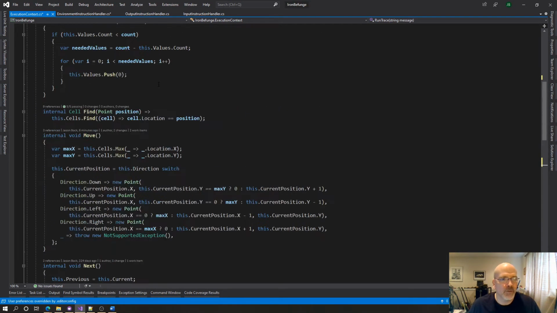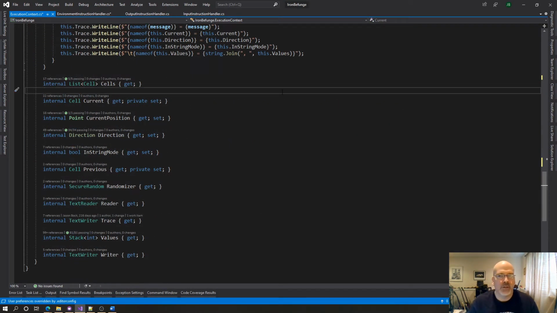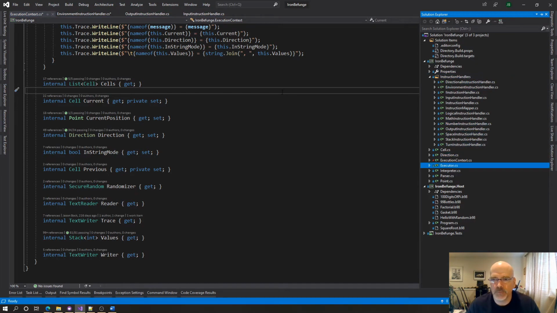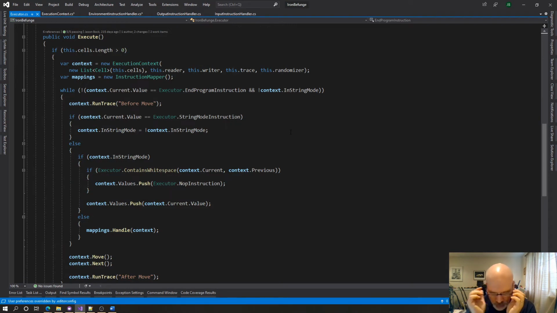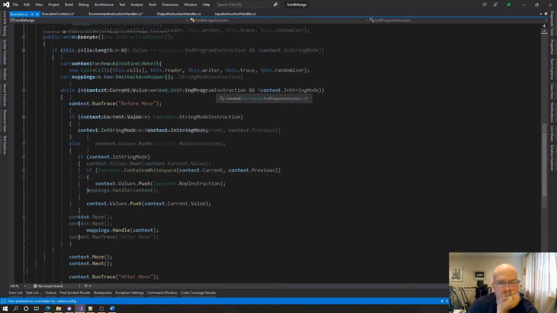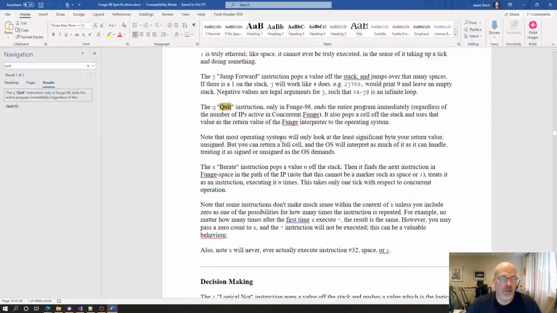What happens when we get to, because this is the execution context, the interpreter, the executor, I don't know. The end program instruction is the @ sign. This handles the instruction. Arguably, I'm kind of curious. What's the difference between the at?